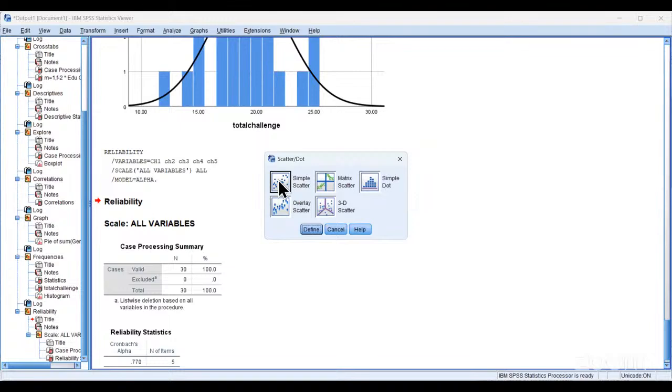So simple scatter, you click it. Is it visible, scatter plot? Not yet, sir.